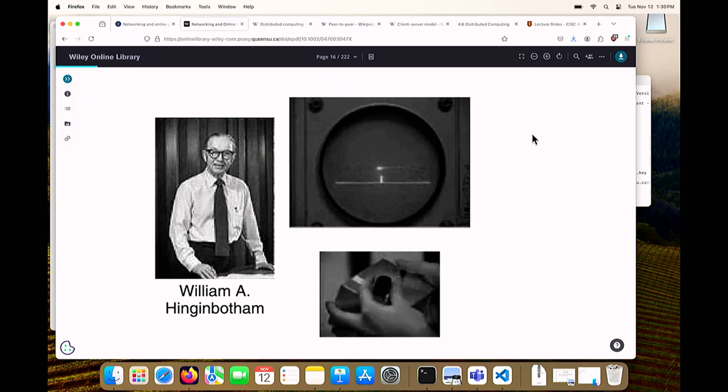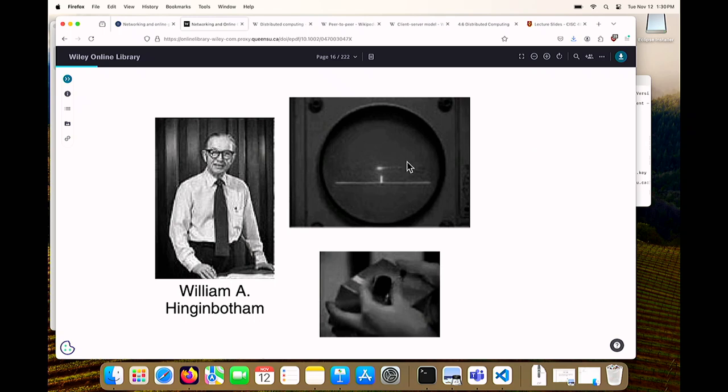If you've ever played something like Mario Kart, you know that you can have a multiplayer game where the players are playing on the same computer. We're interested in where players are playing on separate computers, separated by some amount of distance. But multiplayer games have been around a long time. In fact, they've been around since the beginning of electronic computers.